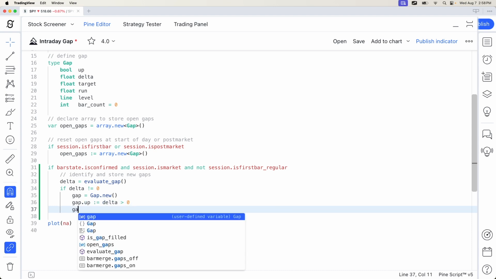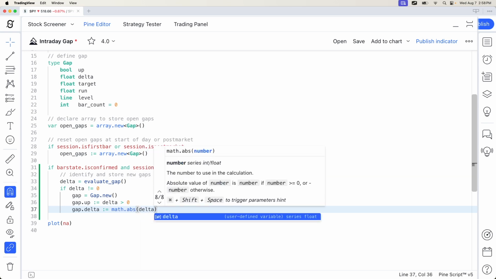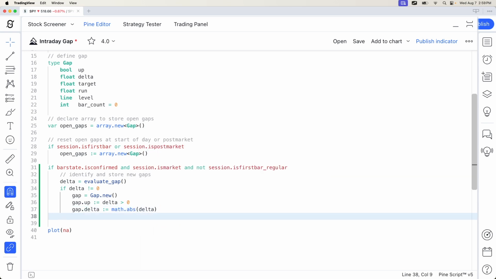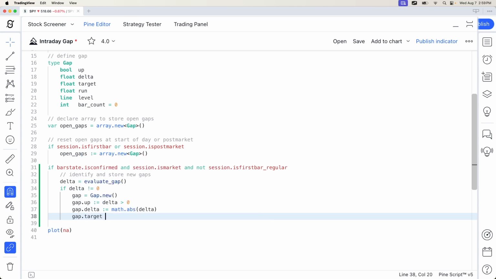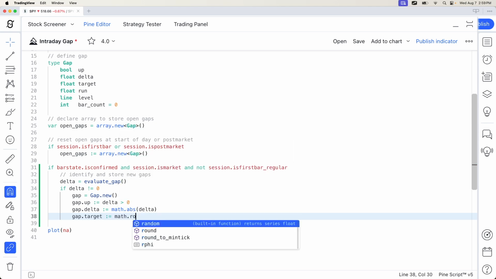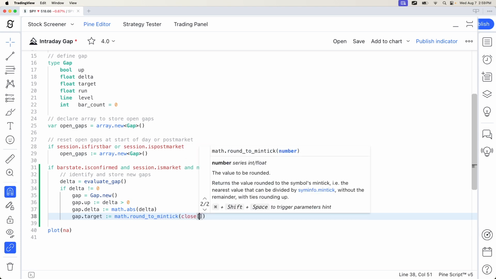Our gap.delta will be equal to the absolute value of our delta that has been evaluated, so math.abs delta. Our gap.target will be equal to math.round_to_mintick again of our close of the previous bar, so close[1].